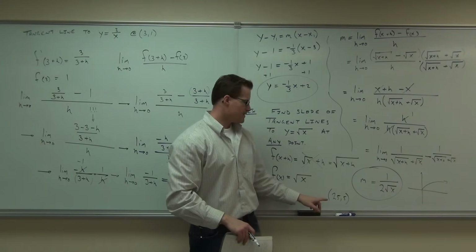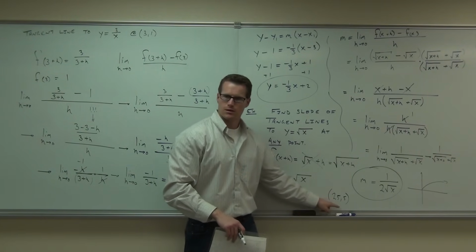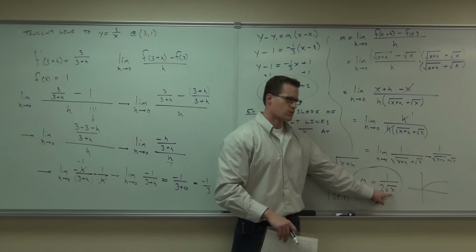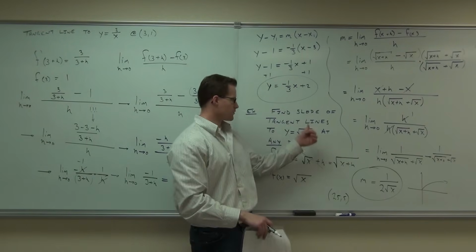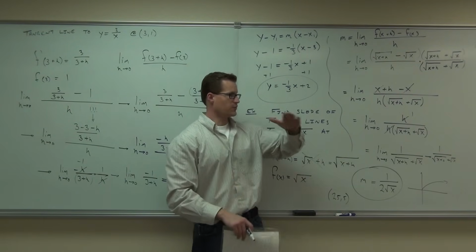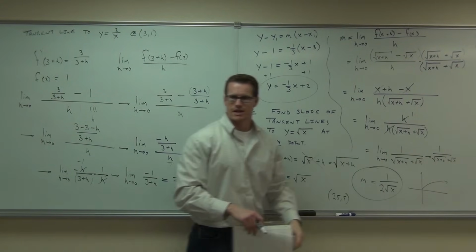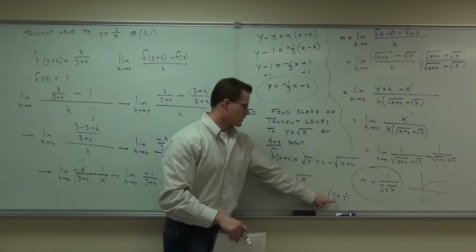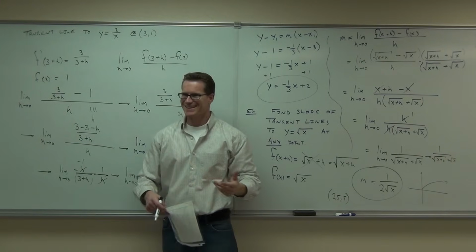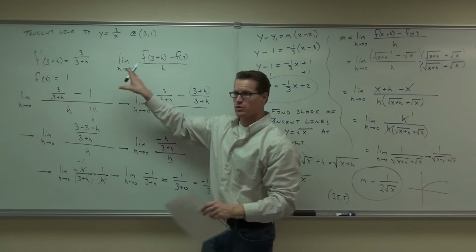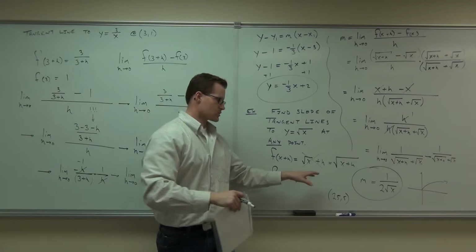So if I said find the slope of the curve at this point, which one would you plug in? 25. Plug in 25. Do it real quick. What's square root of 25? 5. Times 2? 10. 1/10. Very easy. You just found the slope of this curve. It's 1/10. That's pretty flat, right? Pretty flat, but still positive. Could you find the equation of the tangent line? Absolutely. You have 1/10, x1, y1, plug it into that, and now you have yourself the equation of a tangent line. Isn't that kind of neat? You don't have to do the actual specific point anymore. You can find the equation of the tangent line altogether. Well, at least the slope.